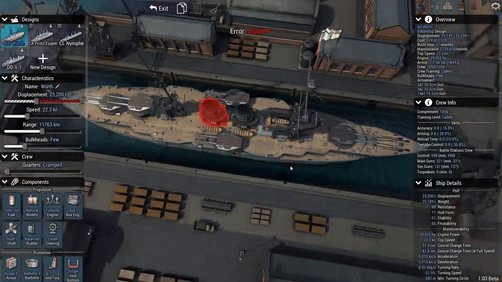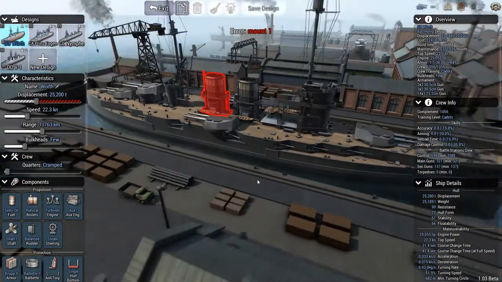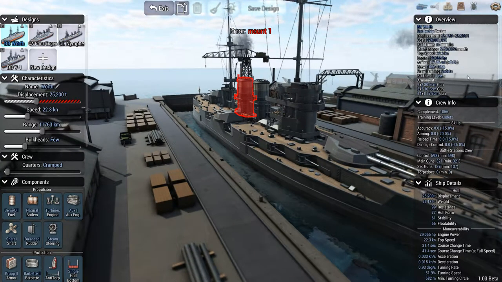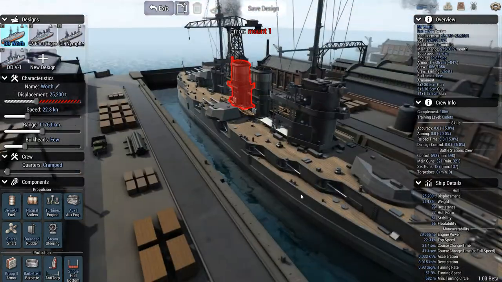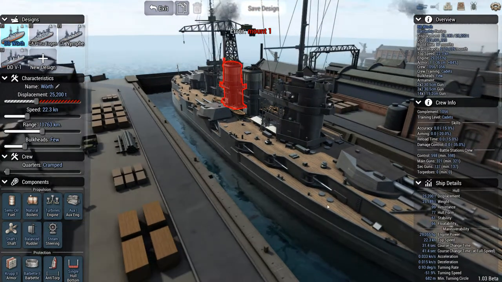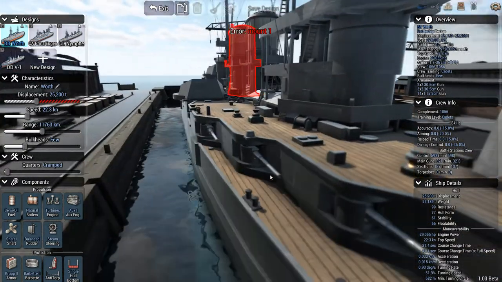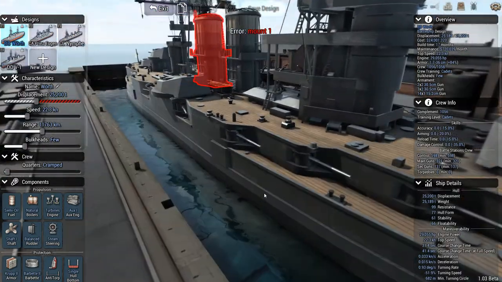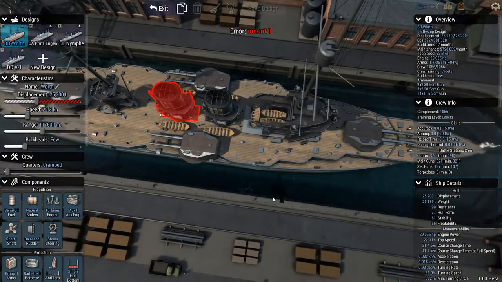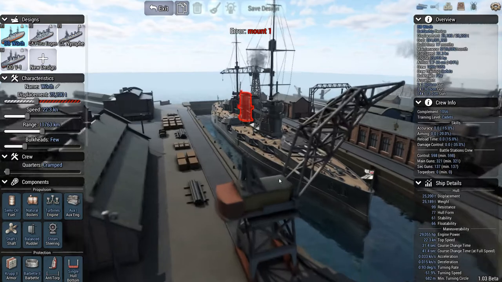This is loosely based on some early German dreadnoughts, but nothing in particular. It displaces 25,189 tons, so very close to the maximum, but not exactly. We also have 14 of these 15.2 centimeter guns, which are mounted in these casemates. Kind of an outdated design, but there you go, to give it some firepower against smaller ships, light cruisers, torpedo boats, and the like.